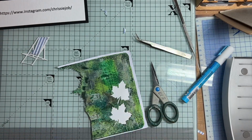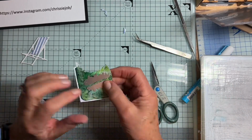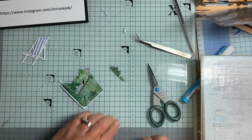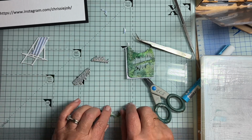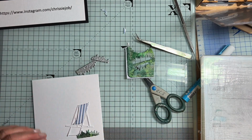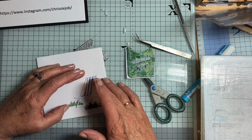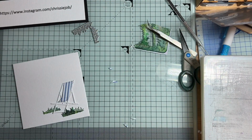Okay. Right. It's cute, isn't it? I love the different colours that you get from a jelly plate print. Right, there's my card front. Let's try this chap. Okay. That's quite nice, isn't it? Really simple. And for a sentiment, let me just wipe this, it's a bit sticky.